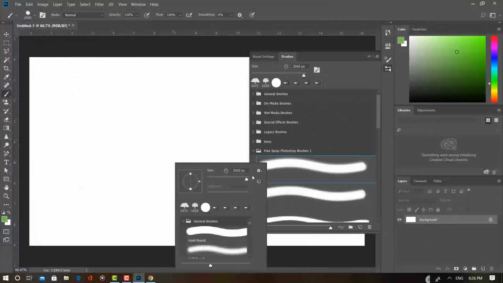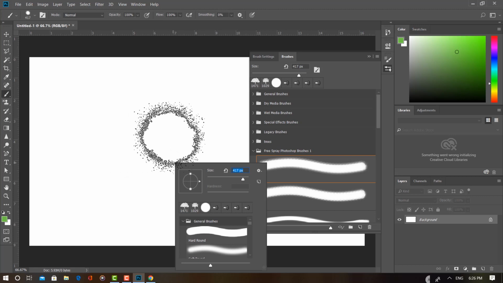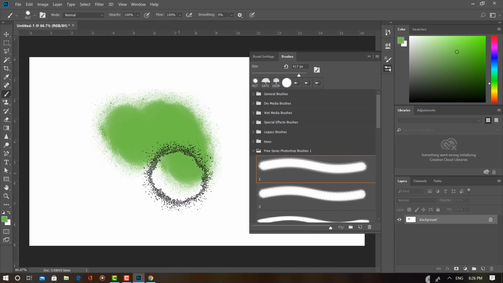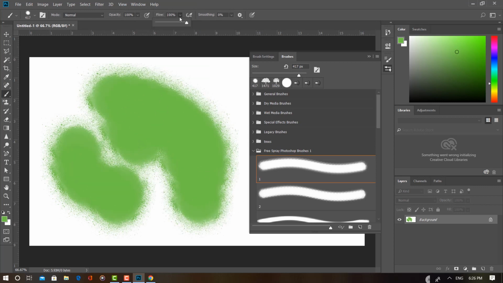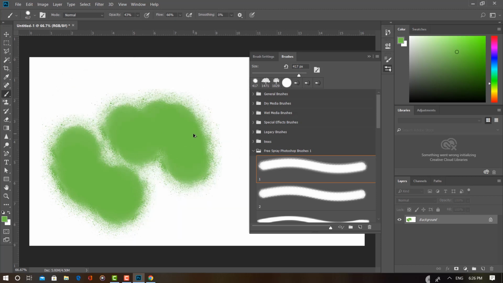And they are very big actually. And they are for spraying. I remember now. They are for spraying color on text or anything we could use them on. They work like a spray. And for example, we can work with the flow like this, and for example make some art here, and it depends on our work and our taste how to use our brushes.